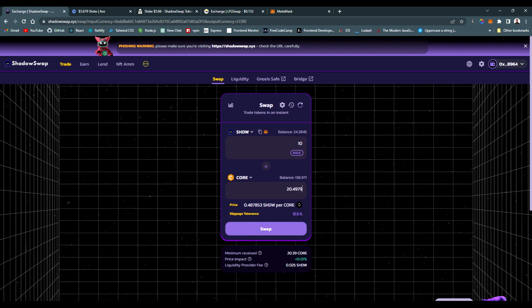So you want to make sure that this is on 0.5, that every 0.5 will always go through. So Shadow, LFGSwap, all 0.5, right? So that's the way it is. That's the way you swap.